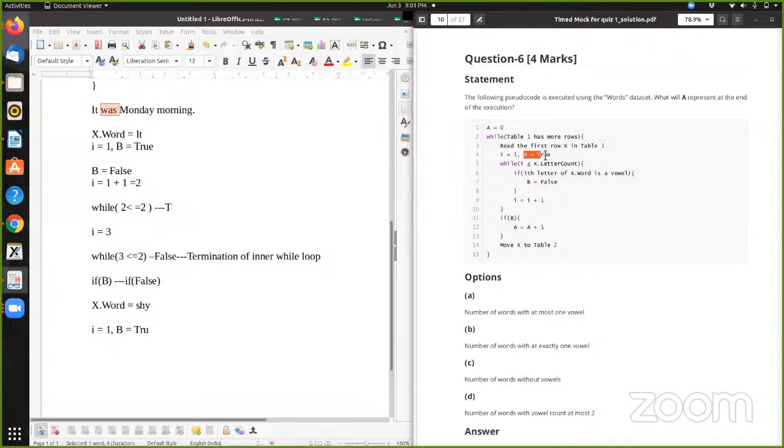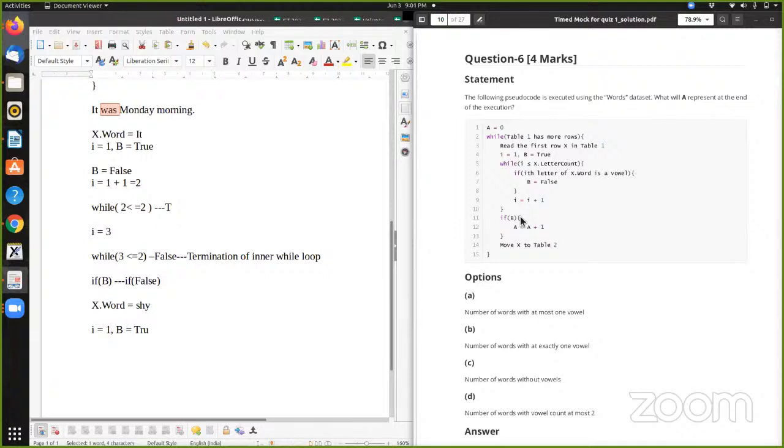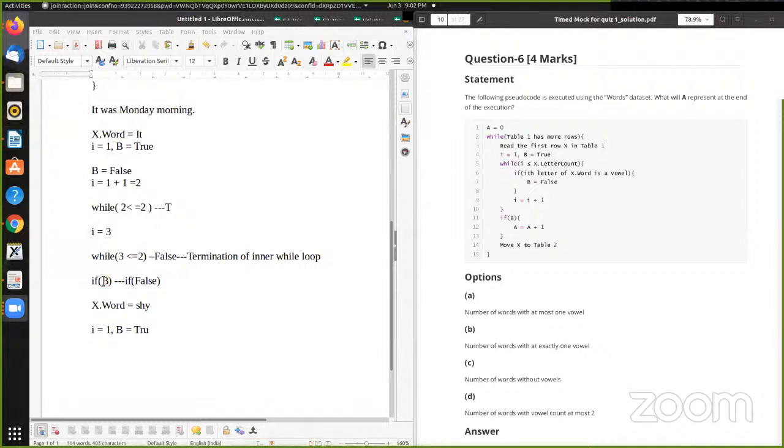Sir, in line 11, I didn't understand the if B. Did I explain this part or not?